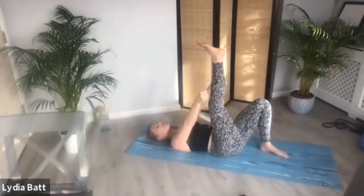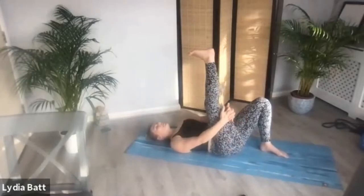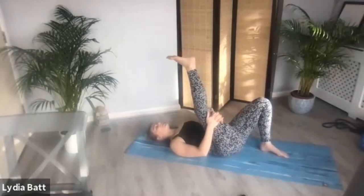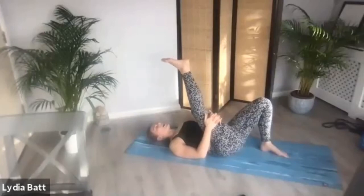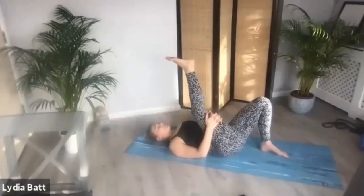If anyone's got yoga straps, you can pop it over the sole of the foot. If you are using your hands, interlock the hands underneath the back of the knee and just gently bring the leg towards you. Sorry, not on the knee, just below the knee, okay? So on the back of the thigh. And we're just seeing where your full range is now. Don't overdo it. Just a gentle stretch as you bring the leg towards you. And you can keep that knee soft. Holding for five deep breaths, okay?